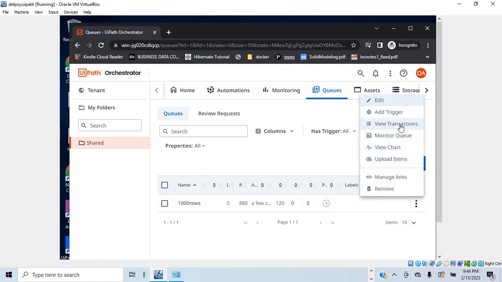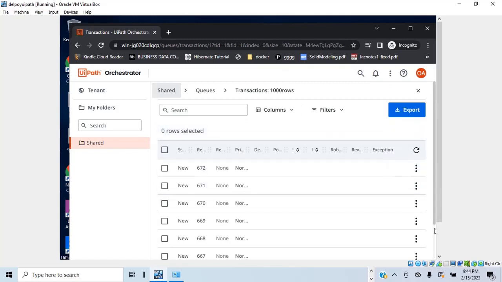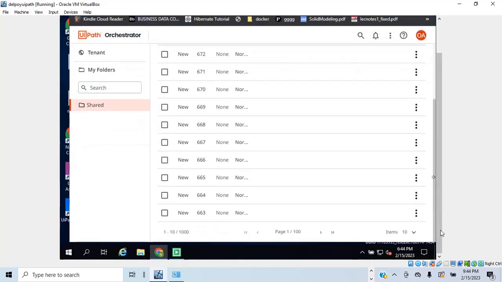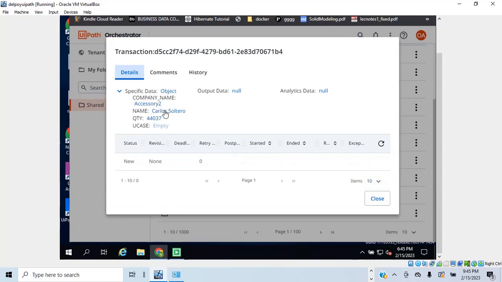Let me go and see the transactions here. Right. These are all the reference numbers, and you see there are thousands of them. Okay, let's check one transaction. So yeah, we have the company name, quantity. Yes, so we have the data.